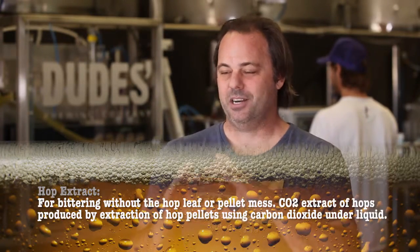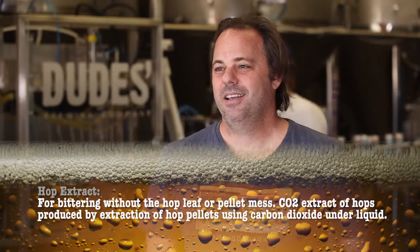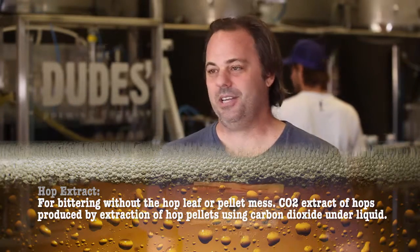That's what we use on the bittering side. So they'll take 20 pounds of hops and put it into a little tin of hops that we open with a can opener and pour it in. And it's wonderful because you get the bitterness, and you don't get the loss. You put hops in, they absorb your wort, you lose beer. You put extract in, you're adding a couple ounces to your wort, and there's less trub in the whirlpool. And for us, it's all about the yield. So we get a better yield with our hop extract, and it's a better storage ability for us.